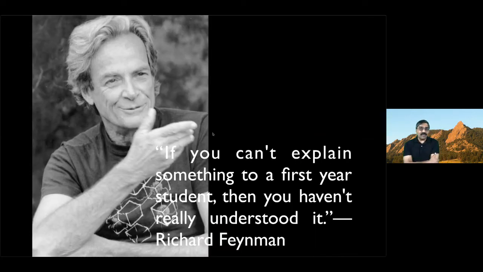Now, as Richard Feynman said, if you cannot explain something to a first-year student, then you haven't really understood it. This is so important to keep in mind. When I create something, I always try to explain it. If I have difficulty explaining it, what that really means is two things to me. One is I haven't really understood it, but also it's probably way more complex than it should really be. And I remember that personal experience, but I'll come back to that in a minute.